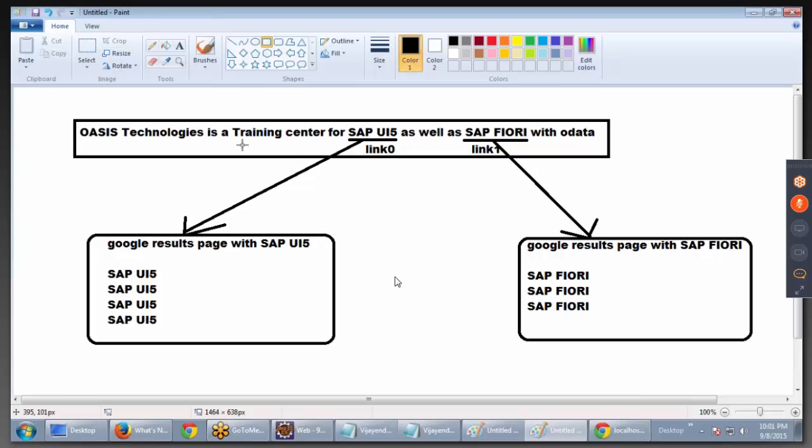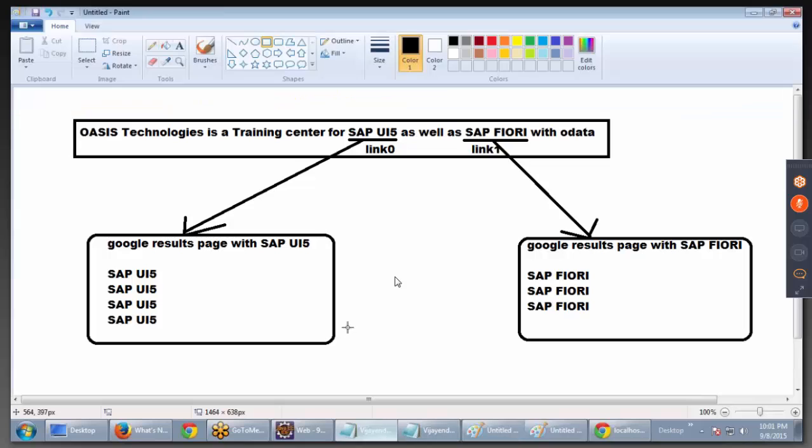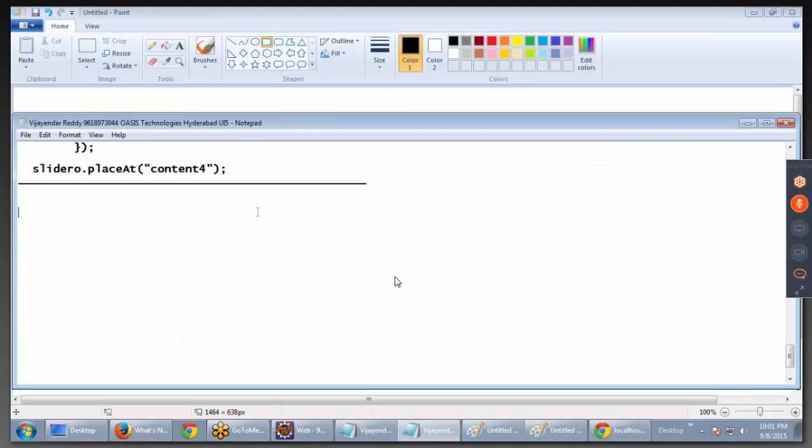This type of concept we can achieve in SAP UI5 by using the formatted text view. There is a screen element in SAP UI5, that is nothing but the SAP UI5 formatted text view. That's the screen element you have to use.